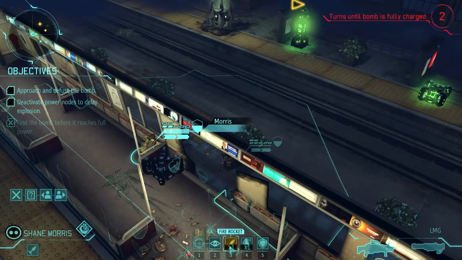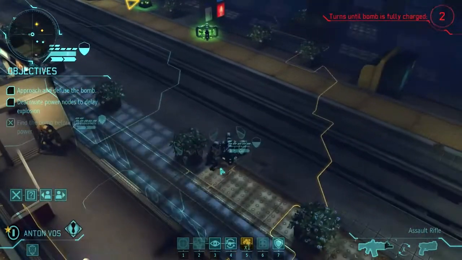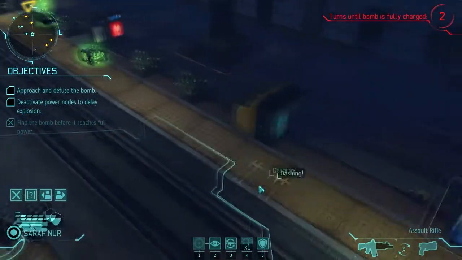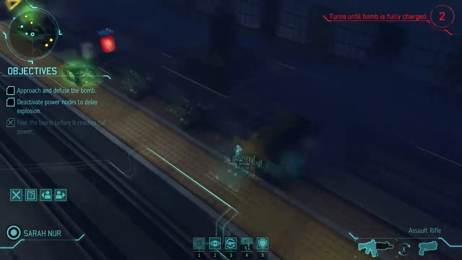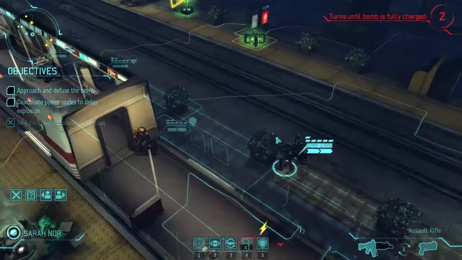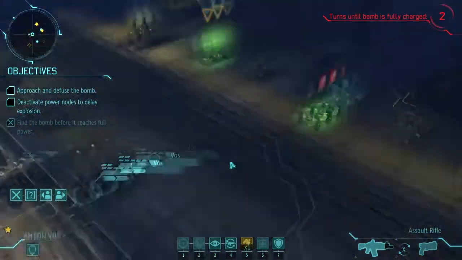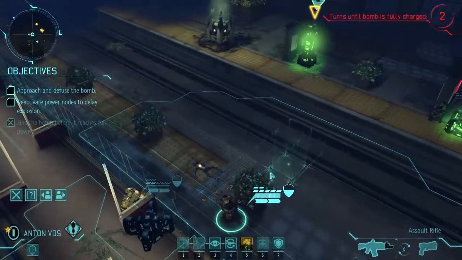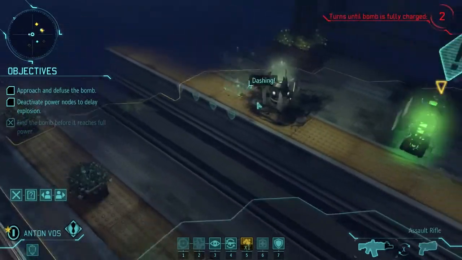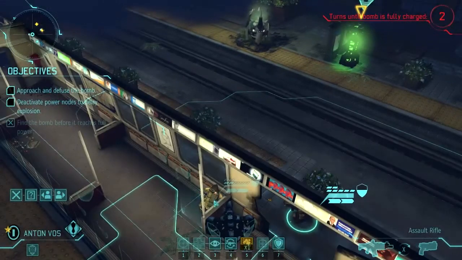So this guy. So I'm gonna need to scout with someone. That'll probably be my rookie. And I think those were aliens that I heard crashing through a window. Alright, that's good. I don't know which way they came from though.